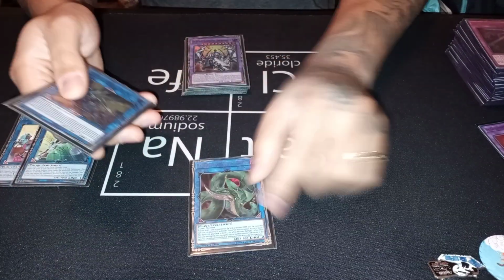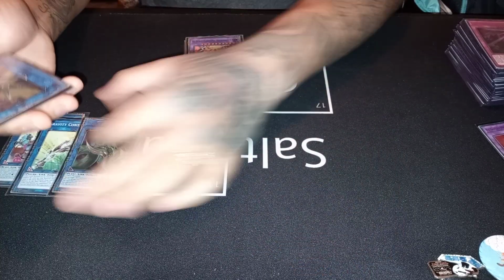I don't. And then we have Verte. Verte is another great utility card. Boral Sword, Shadow Fusions, and OTK.